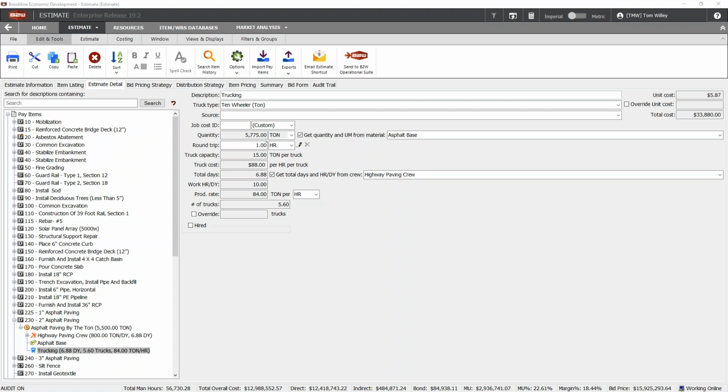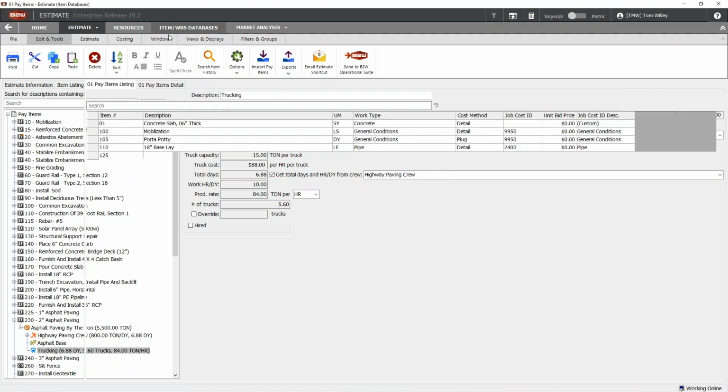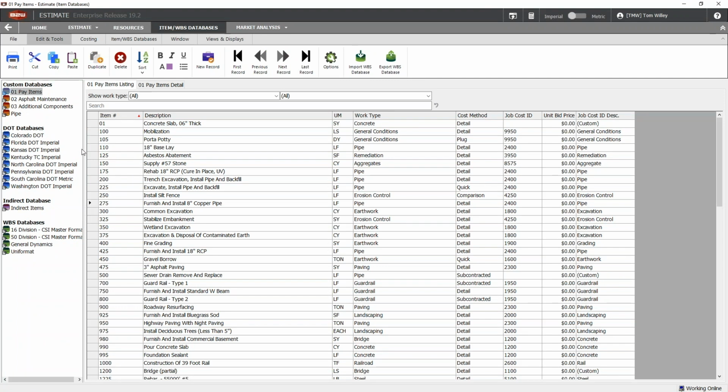So that's the trucking template. What I'm going to do now is go back, and we're going to look at the named factors. So I'm going to go into a different item here. And what we'll show you is a couple of things. As folks probably know, they can enter in factors to help describe the quantity of a child template.